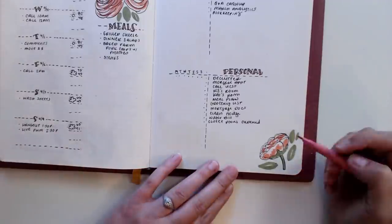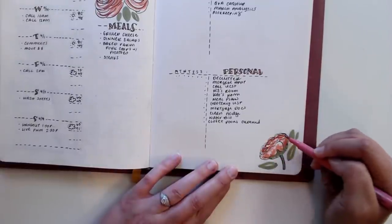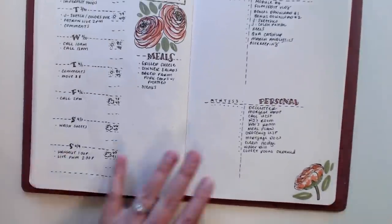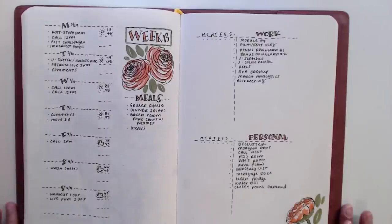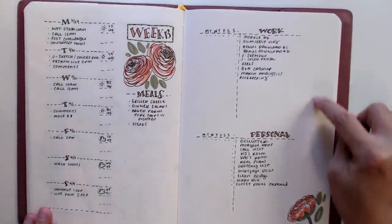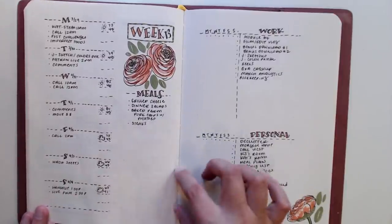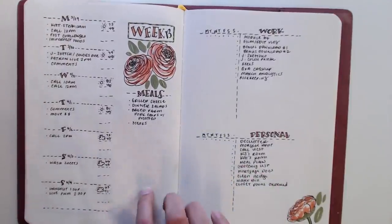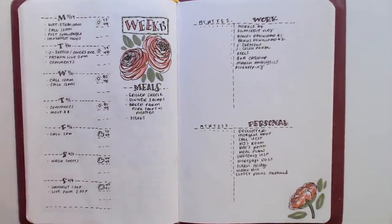Damn, he's thick. All right. So I think this might be my spread for the week. Like I said, I'm going to leave this spot open in case I need it for another list. What I probably will not do is fill this up with art, but if I don't need another list here, maybe I'll add a little calendar or something. I haven't decided yet. So that's going to stay open for now. We're going to test this out and see how this layout works for me and if it's going to be a helpful layout in the month of April.